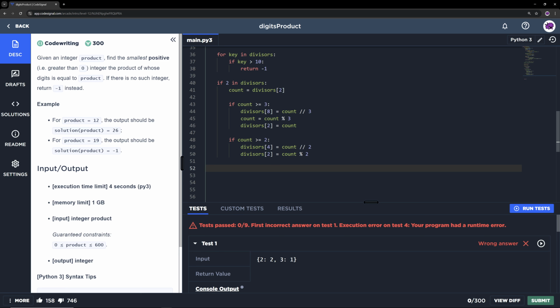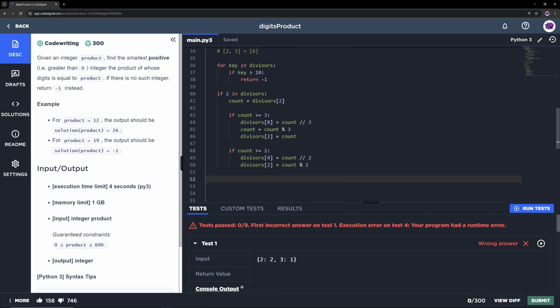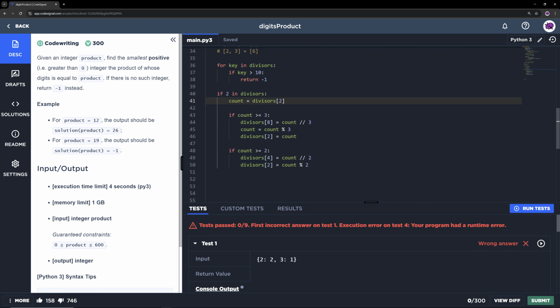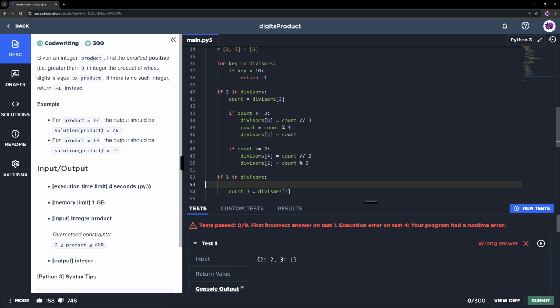Okay, now I can move on to the 3s, right? What I can do is count 3. Let's just do count 3, divisors of 3. Oh yeah, that's a totally separate thing, right? If 3 in divisors, count is divisors of 3, and then basically like this, right?